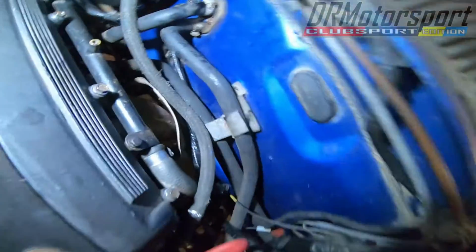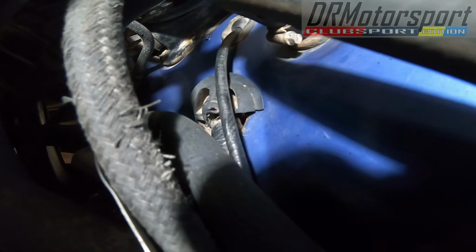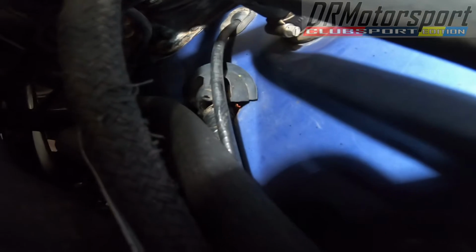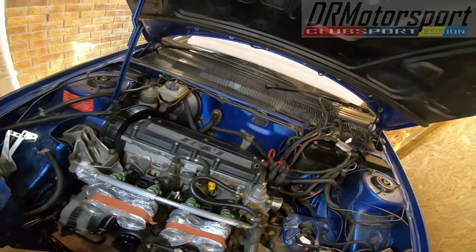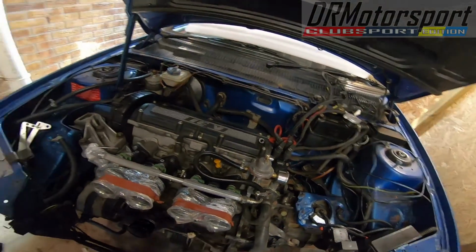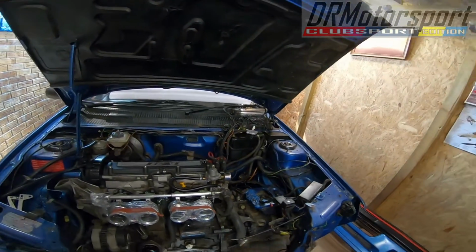Although they'd fitted it really nicely inside the car, I noticed yesterday that basically, I don't know whether you can see it or not, but the grommet has come away, and the loom, I don't know whether you can see that, the loom itself has been rubbing against the bulkhead. Really bad situation waiting to happen. So yeah, need to get that sorted out. So I'll pull the loom away from the car, and then that's one other little job out of the way.